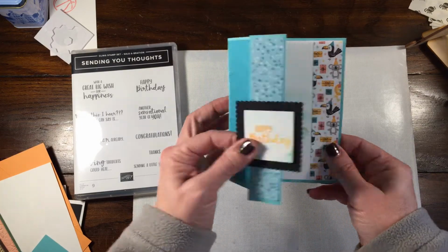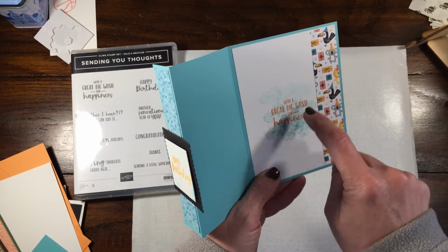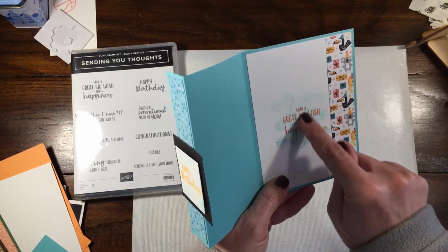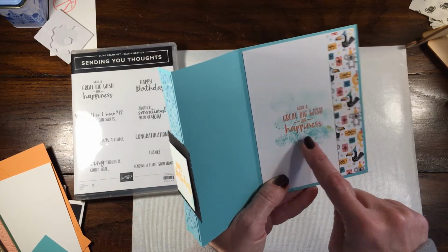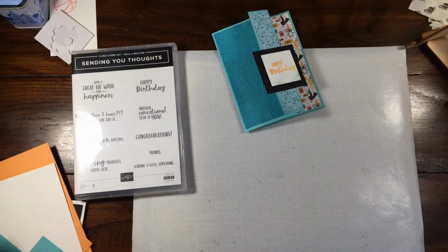So this is Mango Melody, and then on the inside I used Terracotta Tile, and then I stamped once, twice, and three times, so it's stamping off in generations with Bermuda Bay ink. So this is a fun way to do the card. Now there is another way to do the card.